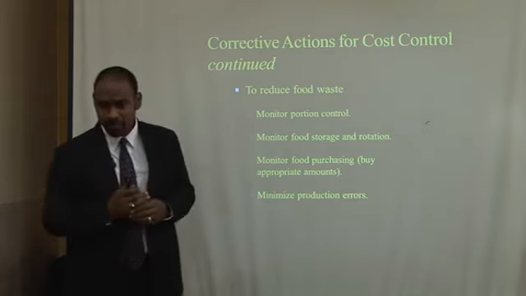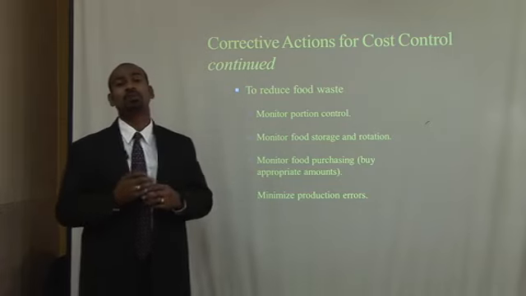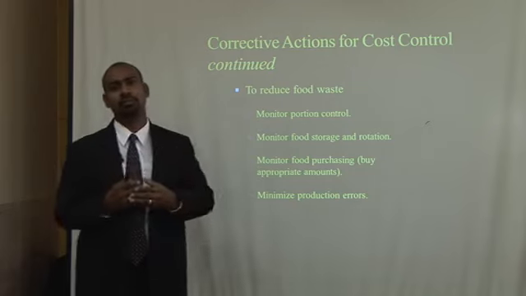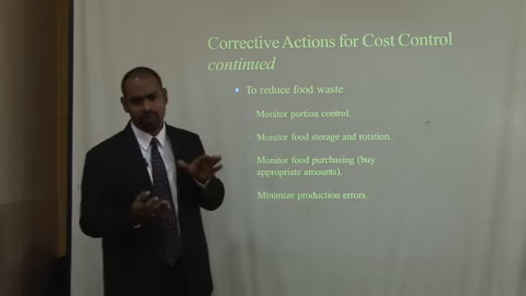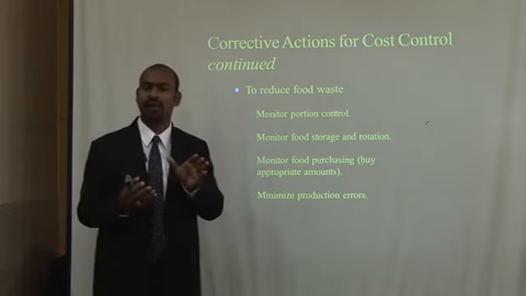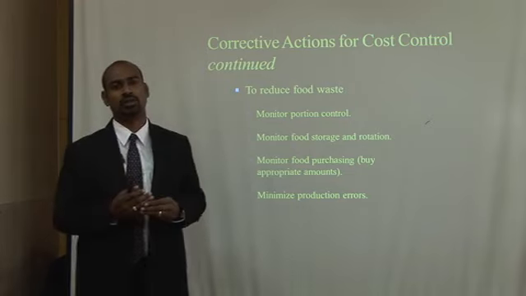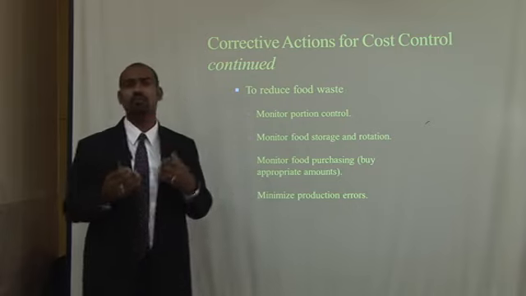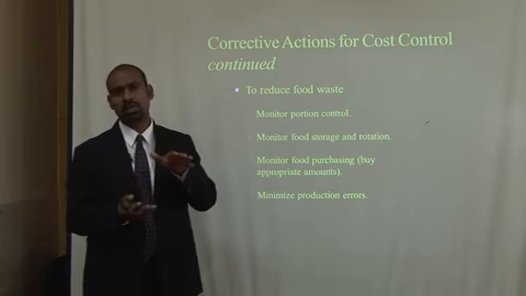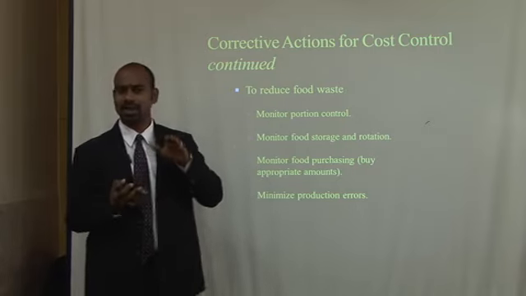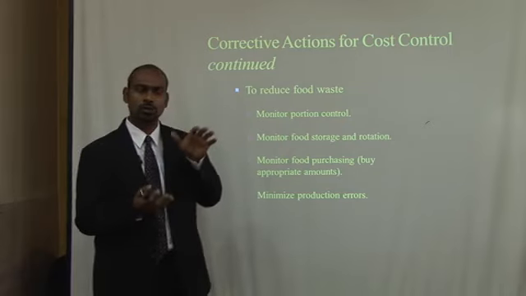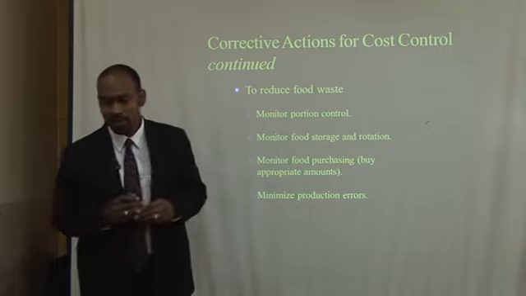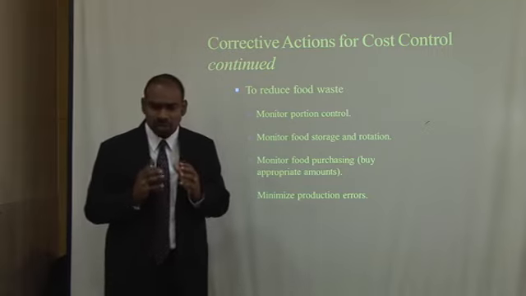At the same time, monitor food purchasing also. You need to see exactly how you are purchasing the food products. For example, weekend sales are always high in the hospitality industry. On Saturday and Sunday, holiday mode, the sales will be very high. That time you need to take more products. At the same time, on weekdays you need to purchase fewer products. You need to look at that aspect also.